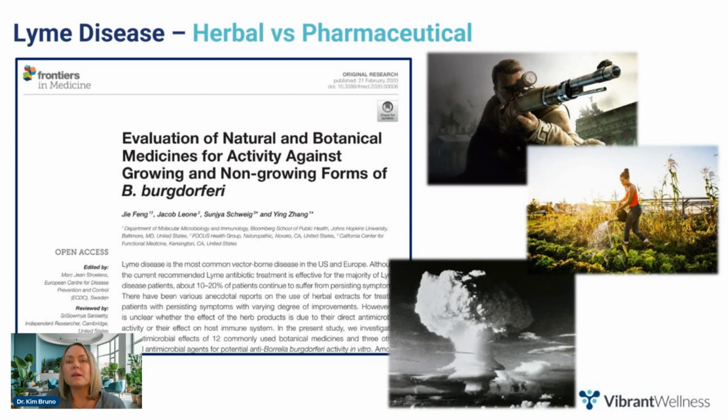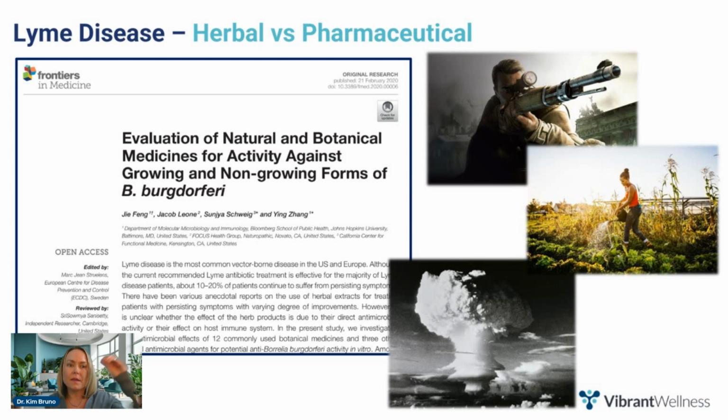Think of it more like this. When you use herbals and botanicals, you're more of a sniper and a farmer working together. The sniper is killing the pathogen while the farmer is dealing with the terrain, keeping the inflammation low, balancing the immune system. There's these system approaches that the botanicals have that help to work in synergy to help the patient heal, rather than a prescription antibiotic that is like an atomic bomb that just comes in and kills everything.